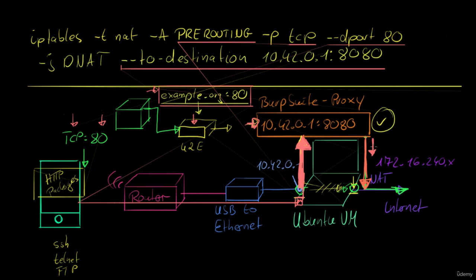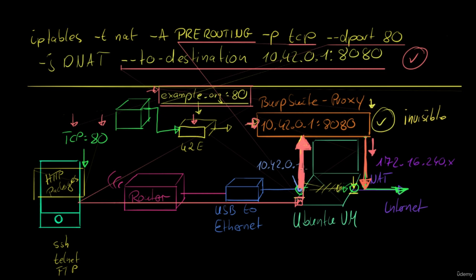But this is where Burp Suite comes super handy. We do not have to change anything in the iptables rule over here. This one, it's completely ready. We can do this within Burp Suite. Burp Suite has a mode which is called invisible. And this mode acts like Burp Suite, this proxy listener, is not here.